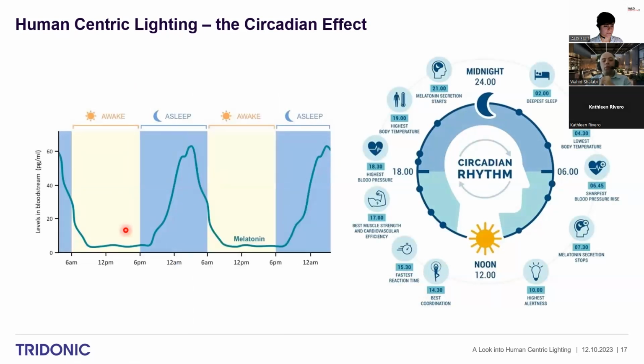If we look at this part of the graph here, during nighttime, when the evening approaches, our body automatically starts producing more and more melatonin so that our body is readying for a night of good rest. And as our bodies and eyes are hit with the first rays of sunlight, this process is reversed, and our melatonin levels will go way down so that our bodies can be ready for a day of good work.